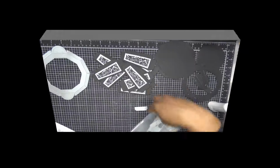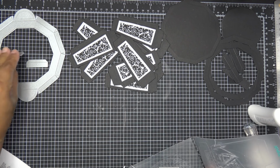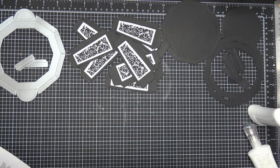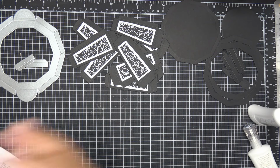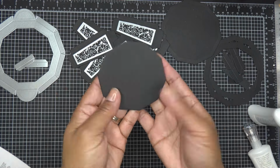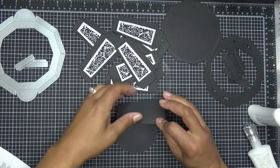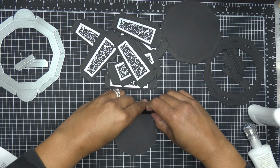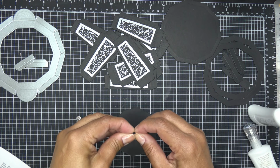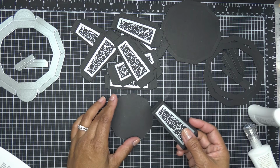Okay, guys, I went ahead and made those silver just so that they would coordinate with this, that way you can see exactly where they're going, and we can get started. So again, this is just for the champagne bucket itself. We're going to need the smallest decagon that we had cut out, and we're going to attach these guys. Before I attach them, I'm going to score in all of the glue tabs towards the inside. I don't know if they're all going to go towards the inside, but I think they will once we get it all done. So let me score all of them, and then we'll start attaching them to this.